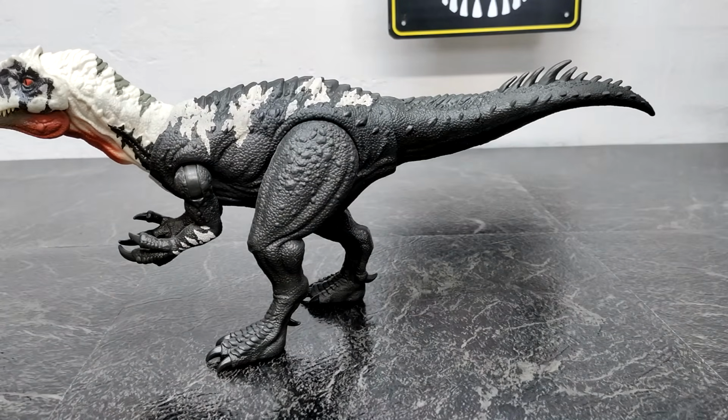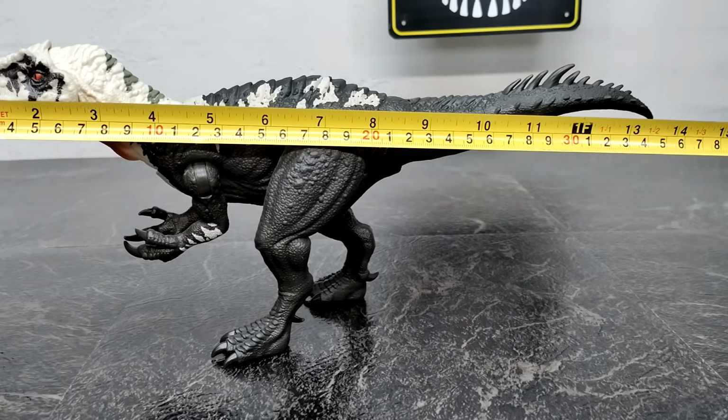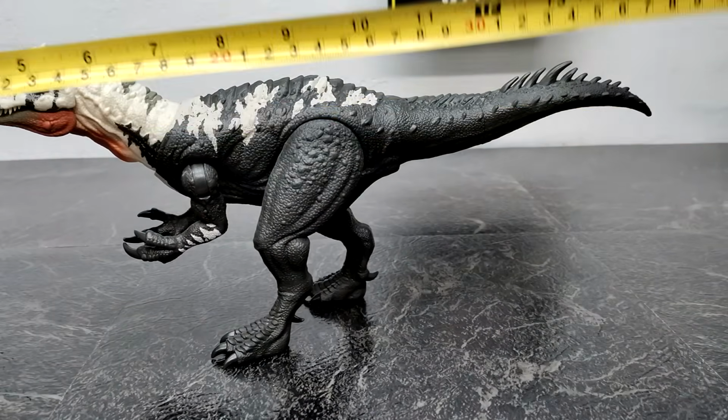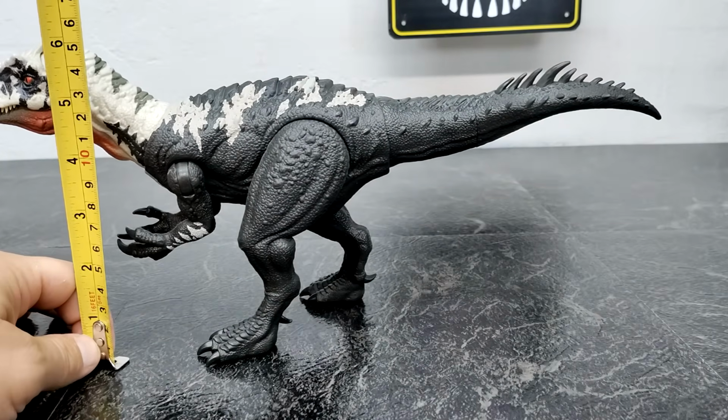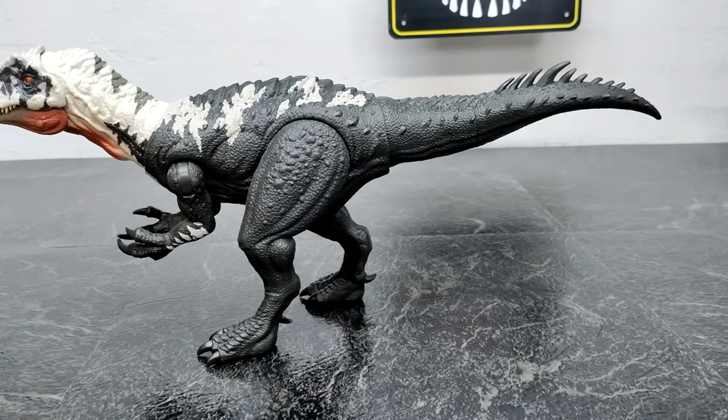As far as a size for the figure, for a length from the snout to the tail, about 14 inches, almost on the dot, or around 35.5 centimeters. And then for a height, I'd say just shy of 6 inches or around 15 centimeters.